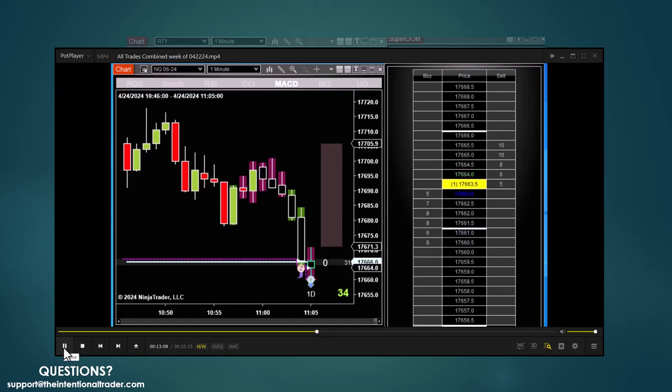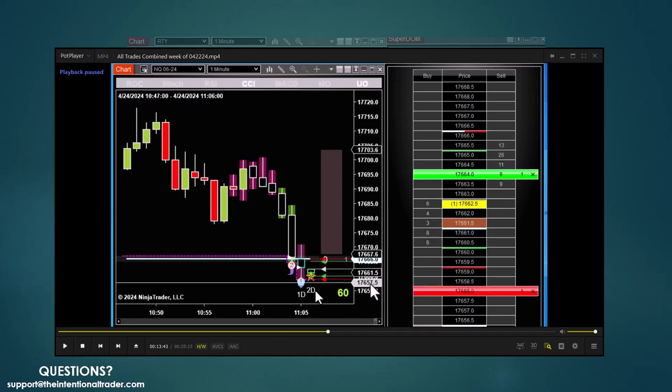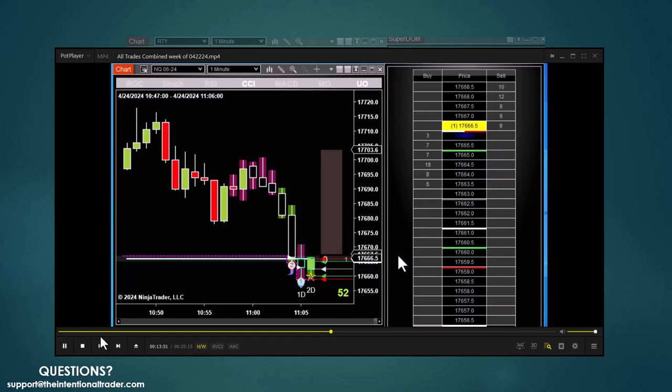Let me show you. What we're looking for is the open of the next bar as our point of entry, the open of the next bar or better. If the next bar opens and in this circumstance drops before I can get an order on, even better. That means I got a better price than the open of the bar, which is perfect, because then I don't have to go to what my original target would have been. Look, the price dropped down here, so I got a better fill than the open of the bar. I love getting better fills.